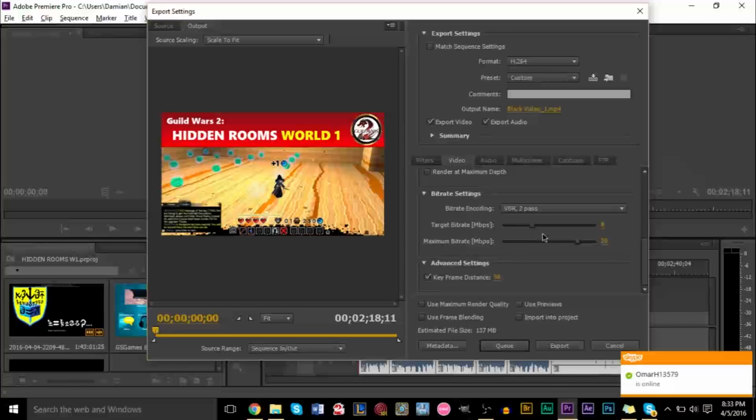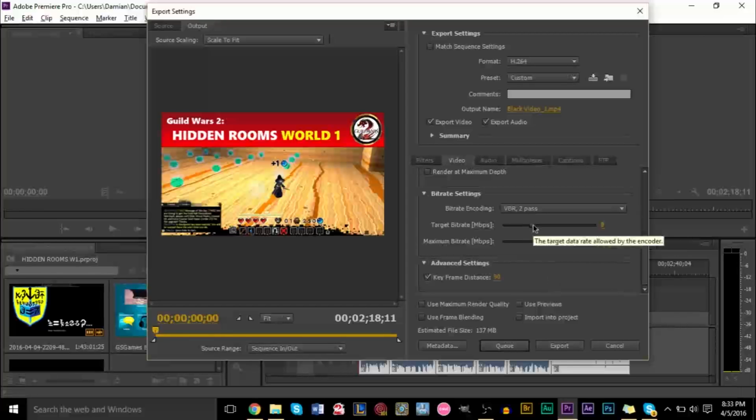But I would say if you want to stay safe, having 8 here and perhaps 10 or 12 here would be just fine. It really won't cause any problems. The main thing for bitrate though is file size. You don't want to put this all the way to max because eventually, at a certain point, quality really won't increase. You're basically creating a huge file that is not necessary, and quality won't increase.